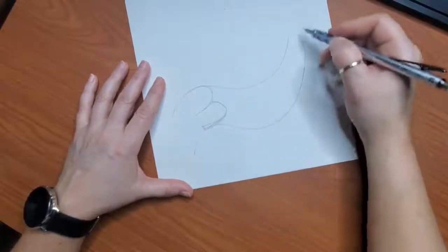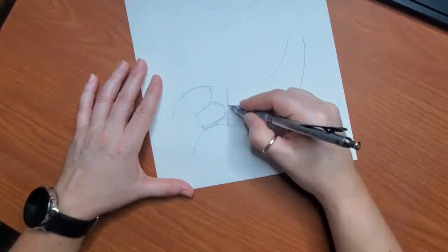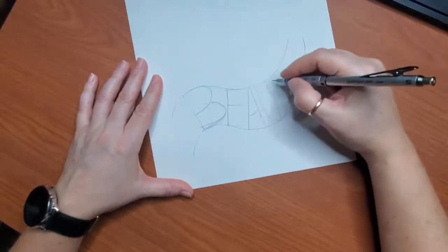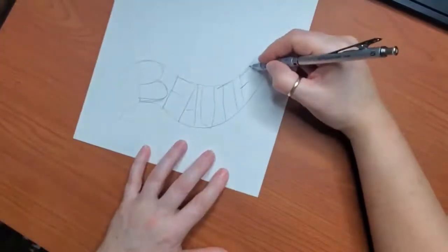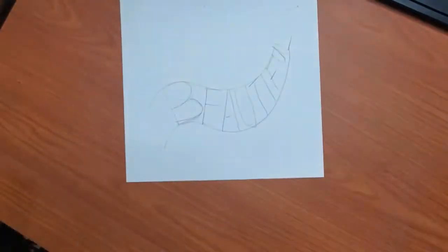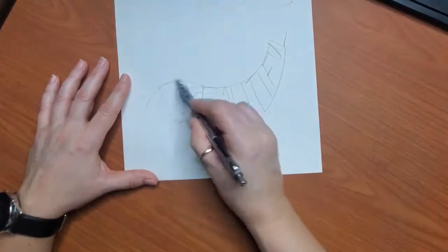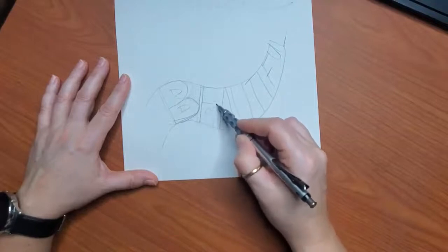So if you want it to go like this and then taper off and make it smaller, so say if you wanted to do the word beautiful, you can put your letters just like this. So you know what it's going to look like and you can see ahead of time, yeah, you like it, or no, that's not quite the effect I'm going for. And then you just do each letter around it, just like I showed you with the word art.